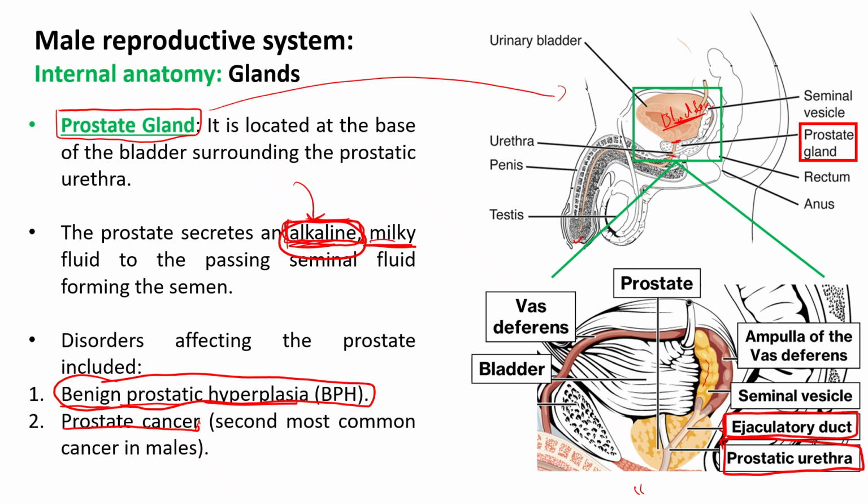The digital exam, if we look at this picture, the anus is located here, the rectum is here. So the rectal exam that some males might have is the procedure in which the physician will introduce their finger to palpate the prostate gland through the rectum. The palpation of the prostate gland basically will determine if the gland is soft or hard, enlarged, the consistency, or if there are nodules or masses that the physician will be able to palpate and feel, and that will lead to further diagnosis.